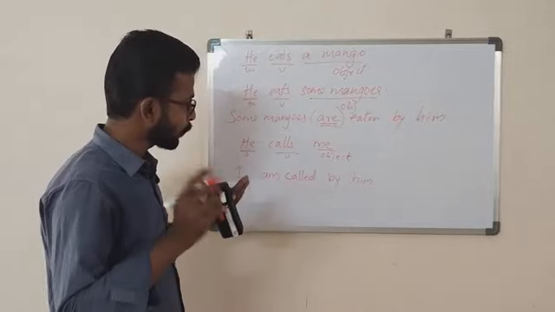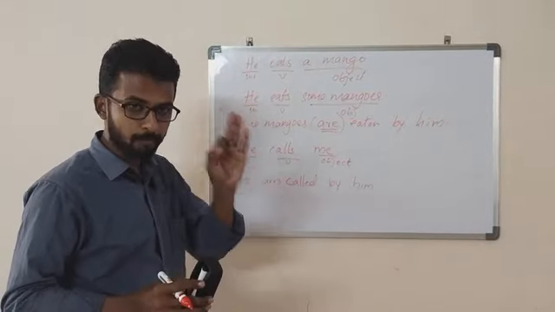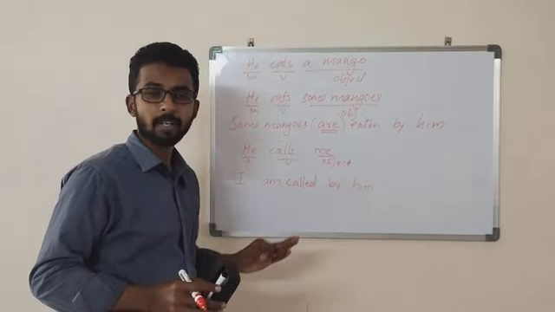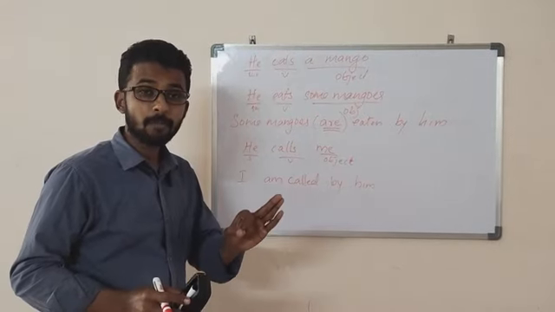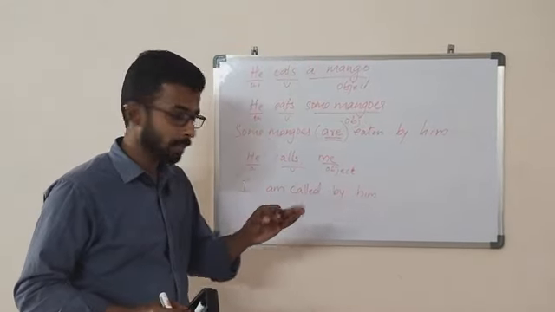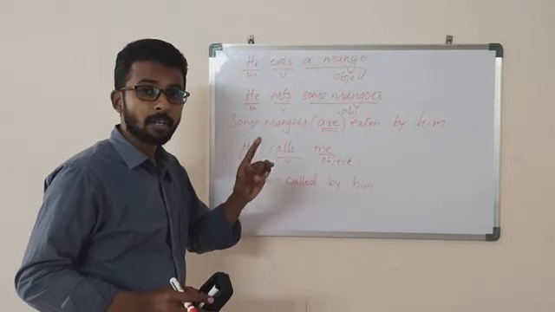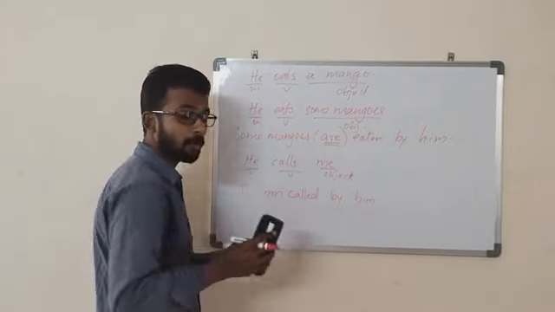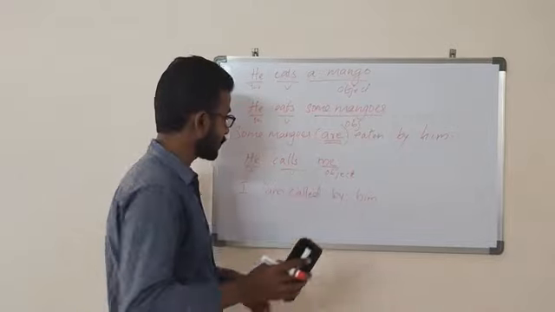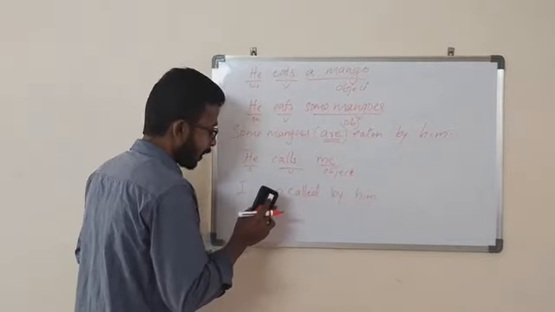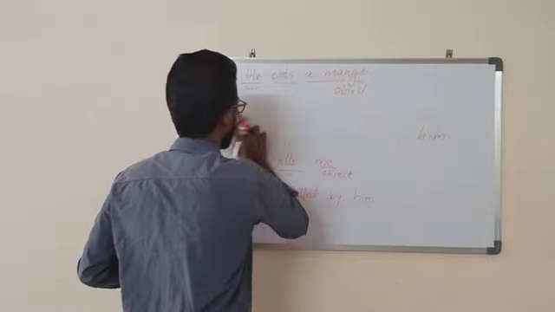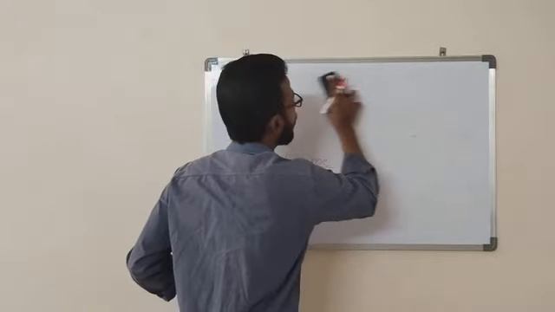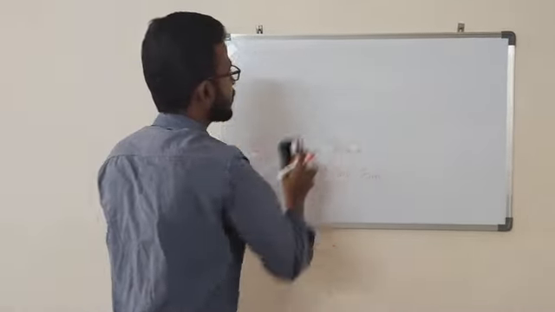Also, while you are taking a particular sentence for changing from active to passive voice, you should definitely care about one thing: the verb in the sentence should have an object. That means a transitive verb. I will explain in detail what a transitive verb is in the coming videos, but right now let me explain with a small example. Transitive verbs are the verbs which need an object in order to complete their meaning.